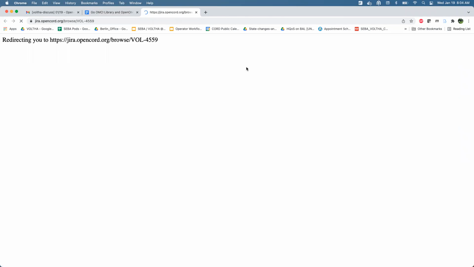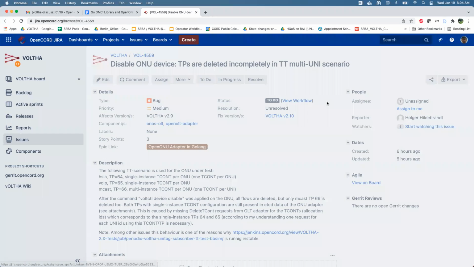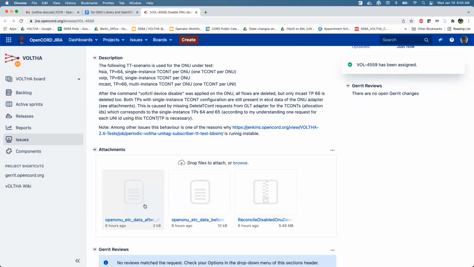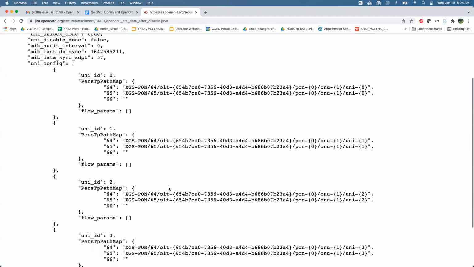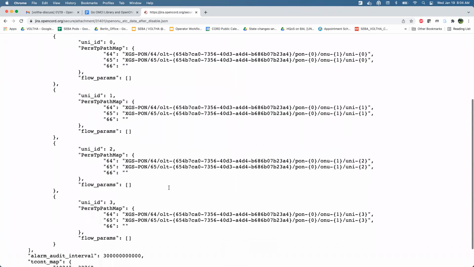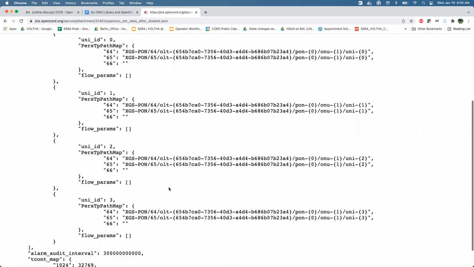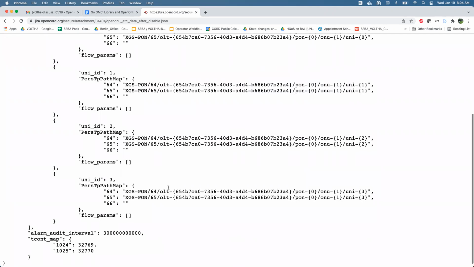You can open one of the attached files, the smallest one. If you see, we end there, actually all the TP, the complete TP map should be empty, and also the flows map, which are empty here.